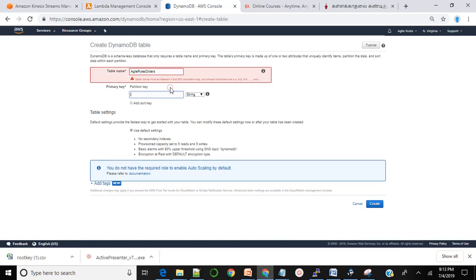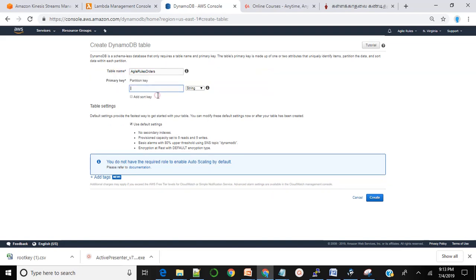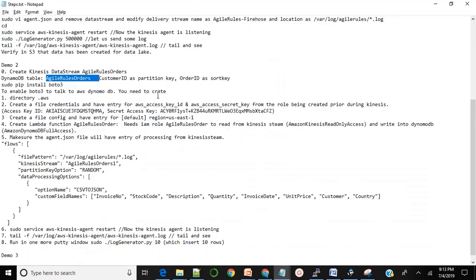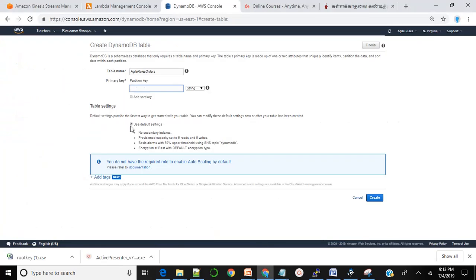The table name must be between 3 and allowed characters, there's no space, that's why I think. And customer ID is the partition key, and it's a numeric type. Basically our input file has the customer, order and other details. That's why we are doing this.